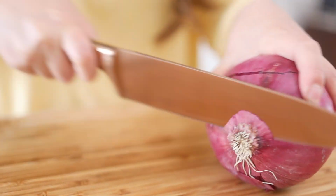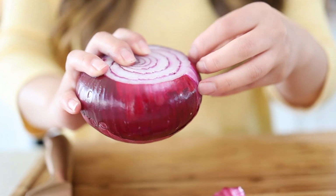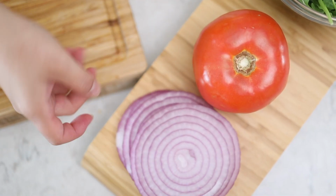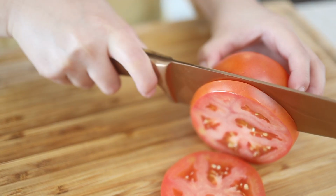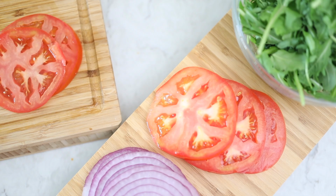I'm gonna be using a red onion because I think it tastes good with a little bit of raw onion to it. And I like red over white just solely on the color. And we have 1 beefsteak tomato, and I thought it'd be really colorful as well if we added this because the main meat is turkey, which is kind of boring in color because it's just white. I like arugula in the summer because when you add it to sandwiches, it looks a little bit more sophisticated and it gives it good volume as opposed to just 1 piece of lettuce on there.